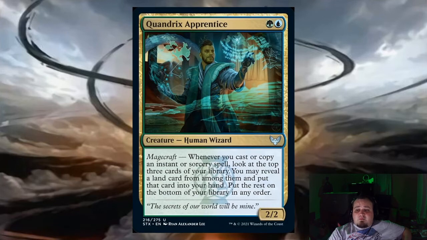Quandrix Apprentice, for a green and a blue: whenever you cast or copy an instant or sorcery, look at the top 3 cards of your library. You may reveal a land card from among them and put that card into your hand. Put the rest on the bottom of your library in any order. Definitely a limited bomb. I don't see it being a Standard bomb. You don't really need mana fixing in Standard or help making sure you hit your land drops. There's enough other ramp options. You don't need this.